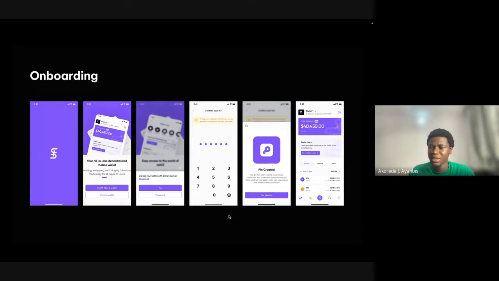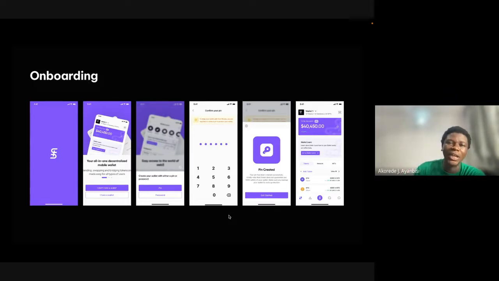But if you have created a wallet on Trust Wallet, it is non-custodial, that is decentralized. So what I tried to do here is to take out, you know, so many steps that users have to take, right? And like I said, the mantra for this product is to make onboarding easy. That is, allow users to gain access into the application, own a wallet, then they can start exploring other parts of the product.